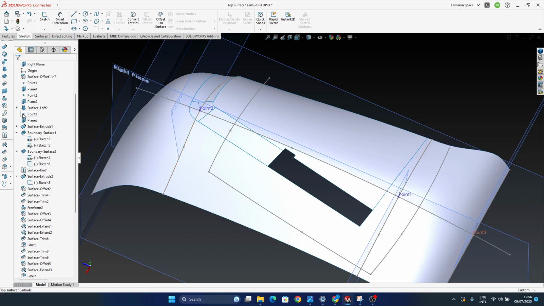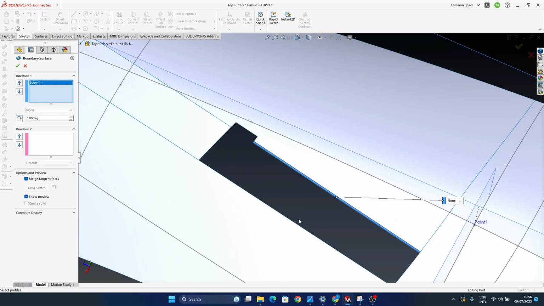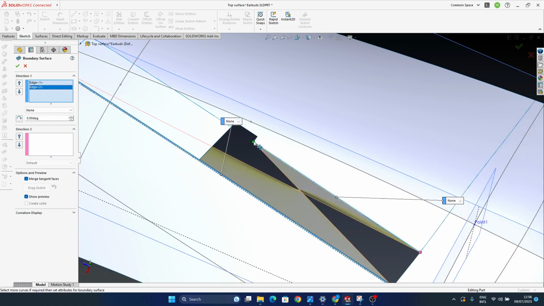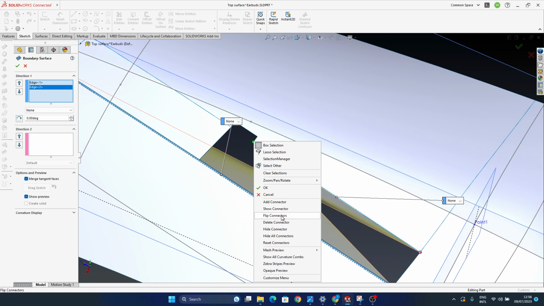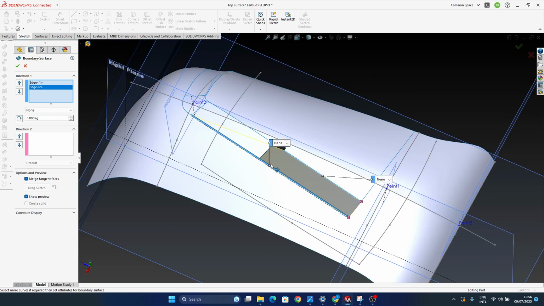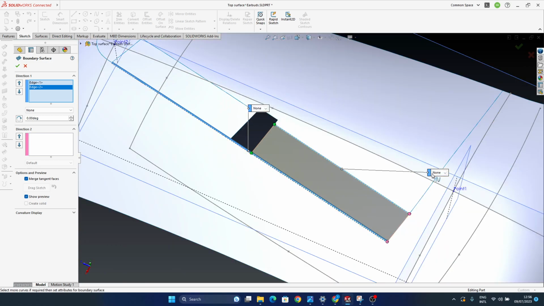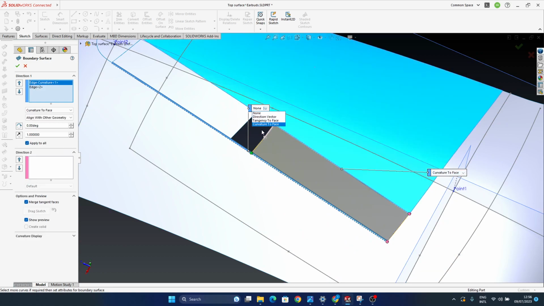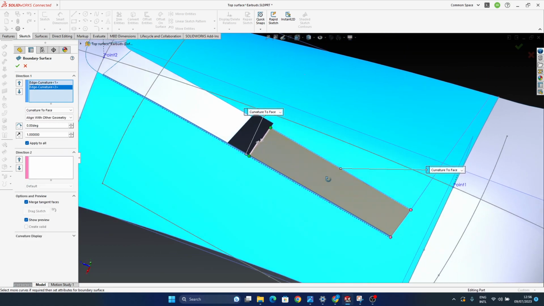So now I can go with this from here to the flip connectors. Okay, I will want them in curvature.